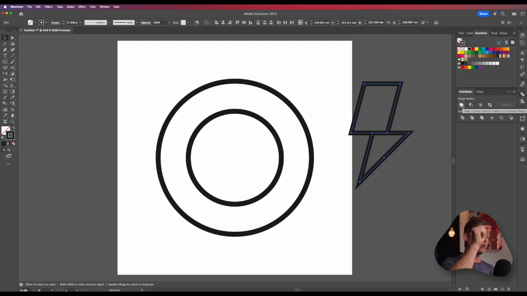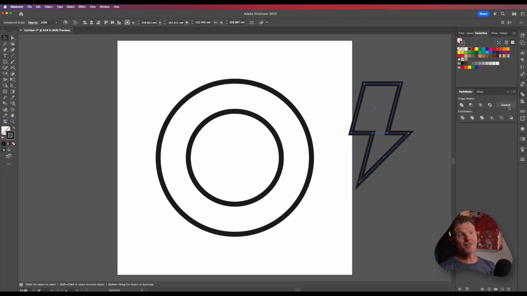Every time I unite something, I basically hold Alt. It is one of the most common things that comes up in every one of my videos. It was like, it ain't working. How's it not working? Just hold Alt, click Unite, and then click Expand. That's as easy as that. Really. No more stuff in the comments about that. That's how you do it.